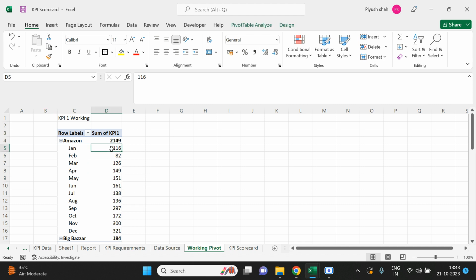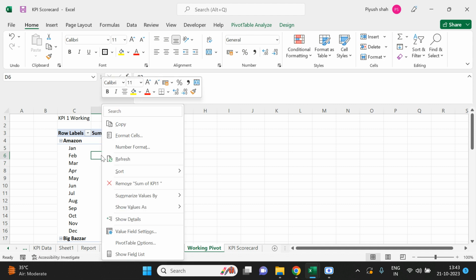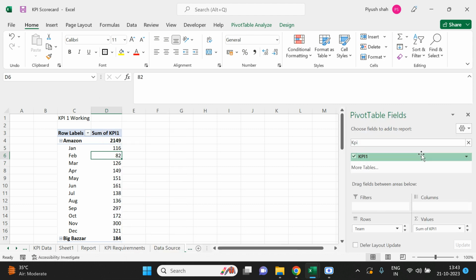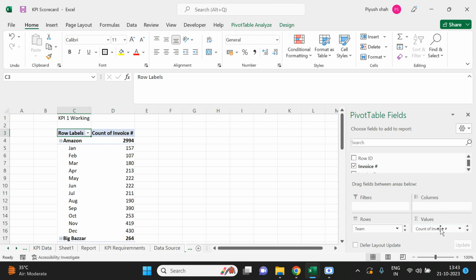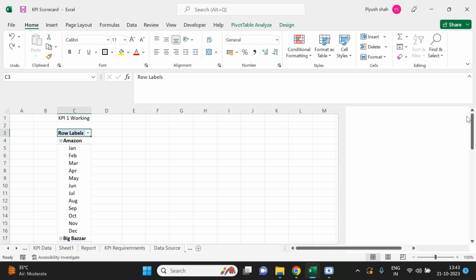So this is my numerator. This is giving me my numerator, like for January 116 invoices were greater than 20%. But I also need a denominator to calculate the percentage. So you can simply take a count of any particular cell. Let's say I will take a count of invoice number.